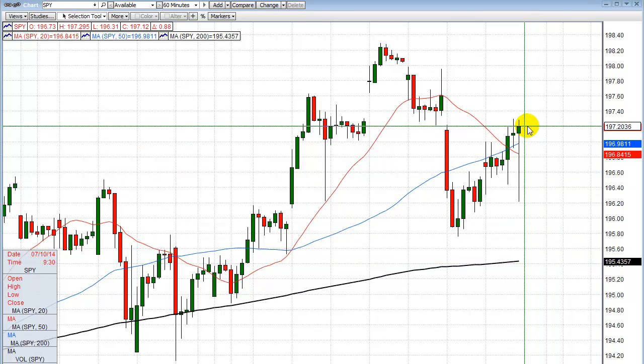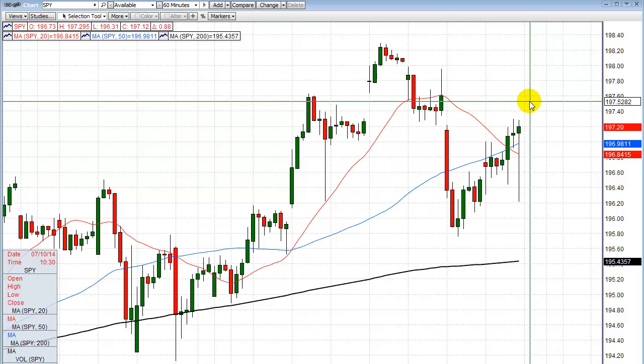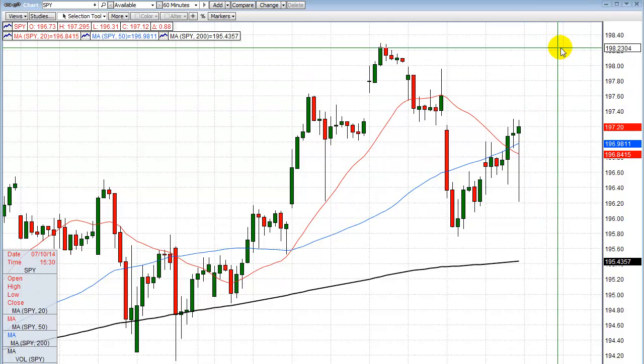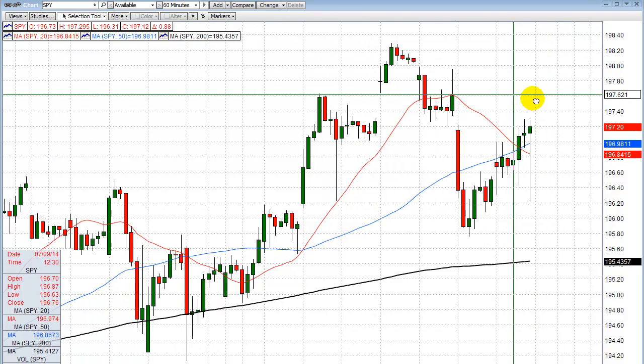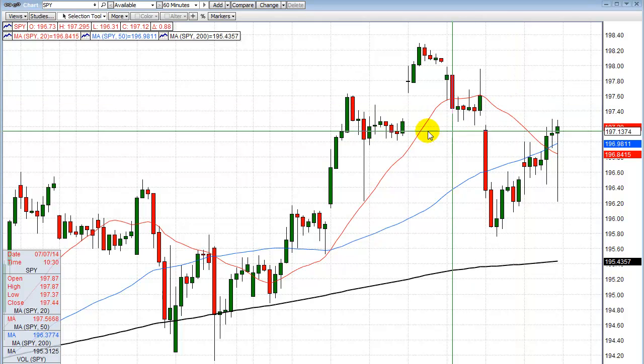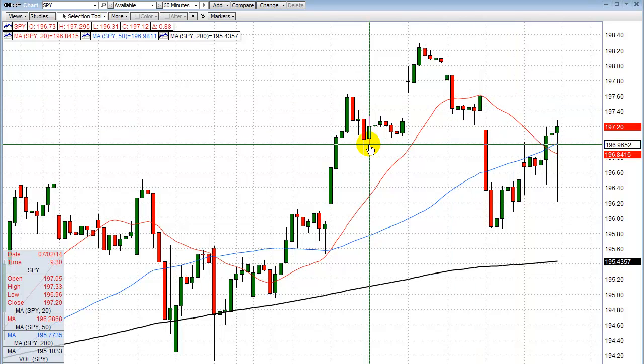However, if the market goes up tomorrow and we open up in this area, we could certainly go and test this double top here, which is the high at 198 and a quarter and change in that neighborhood. Okay, so that's what I see in the cards for tomorrow, and I still think for another week or two we're going to see some choppy action, but I think we'll see a grind higher in the market. That's what I suspect until the cycle turn date that I have coming up later in the month.